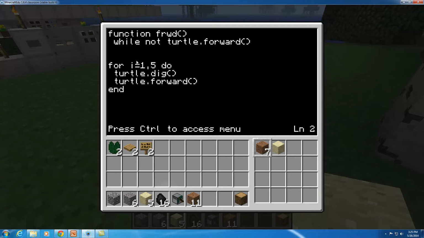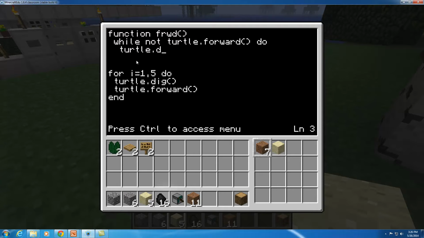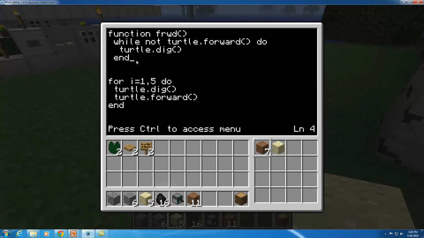If for some reason there's an impediment, I want it to do something. So I need to type in do over here, and I need to tell it what to do. Well, I want it to dig. So turtle dig out anything that's stopping you from moving forward. And then we'll go ahead and end that statement, and we'll end the function. So you need 2 ends, one to end this while loop and the other one to end the function.